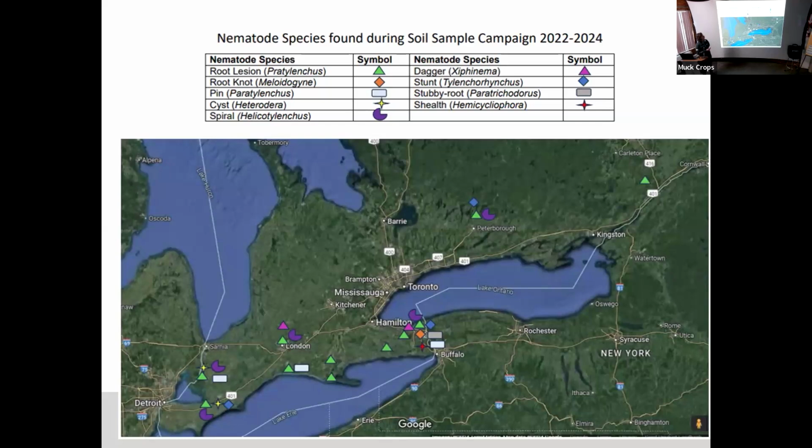And as you can see, nematodes are here. We have 9 different species of nematodes in Ontario, and that's plant parasitic nematodes only that I found, not the good guys. So I'm talking Celebro nematicide today, and we have reason to talk about nematodes and nematicides because they are here.